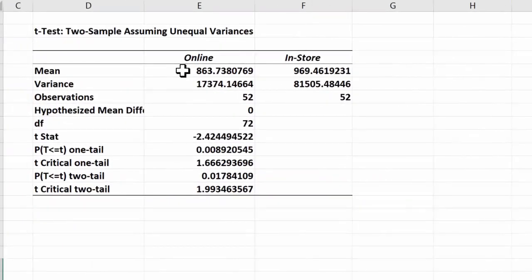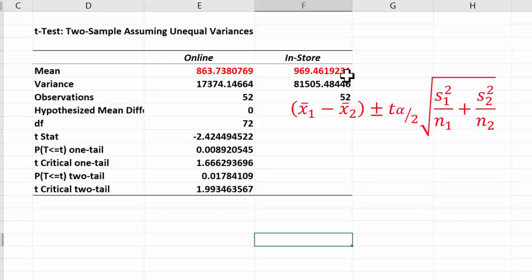So to develop the confidence interval for the difference between the two channels of sales, these are the mean differences between the two. So let me highlight these in red. But this is not enough. I cannot just take the difference between these two and say this is what I expect the difference to be. There is a margin of error. There is some variability from sample to sample. So what we want to do is develop that entire difference.